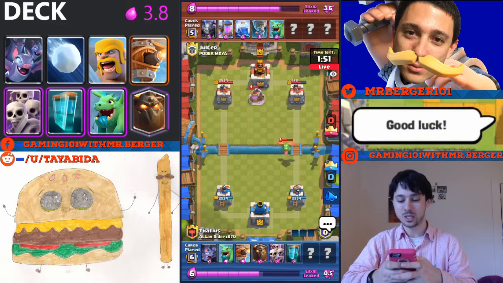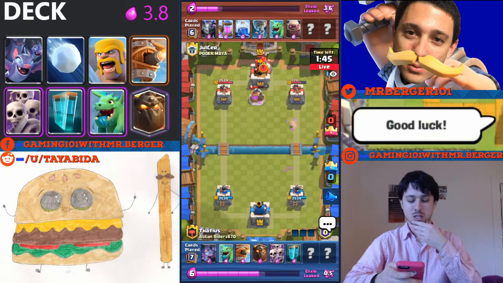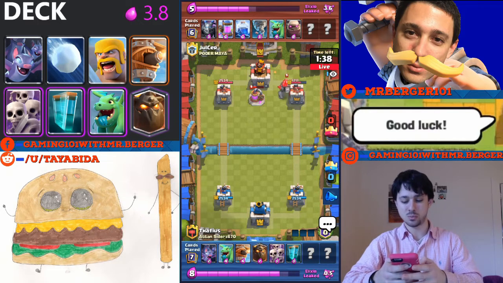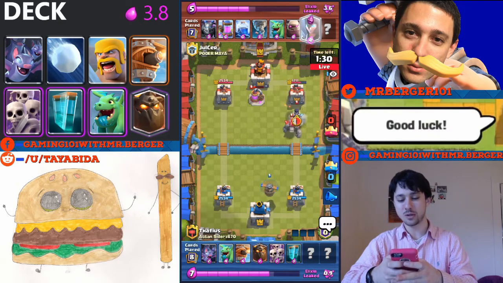Now, interesting that I'm going up against an elixir pump deck here first, because this deck, it doesn't have any real good answer to that. It doesn't have a poison or lightning or any medium or heavy spell, so we are actually going to be relying here on a powerful defense with like the Barbarians and stuff to counter this big push.